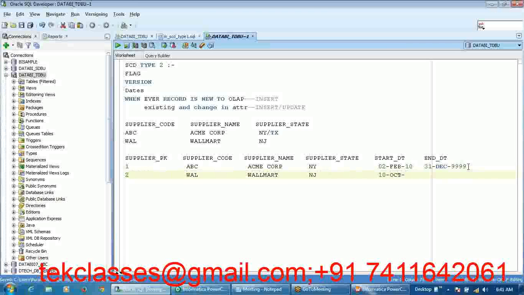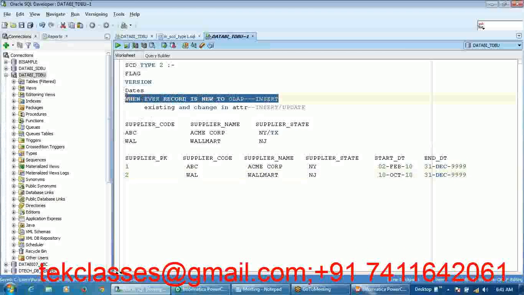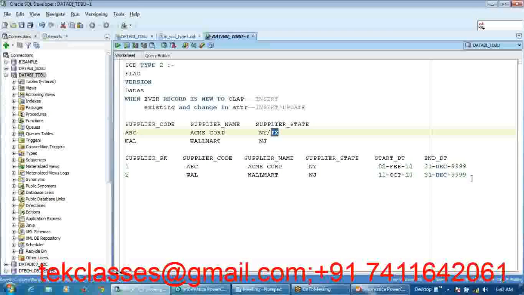So we mention 10th October 2010 as the start date, and we stamp the future maximum date as the end date, because you don't know how long this record will be valid with these attributes. Whenever a record is new to the OLAP, that's how we insert the data. Now suppose that over a period of time, the supplier is relocated from New York to Texas, and this data is updated in the OLAP. Whenever a record is updated in the OLAP, you have to insert that record.